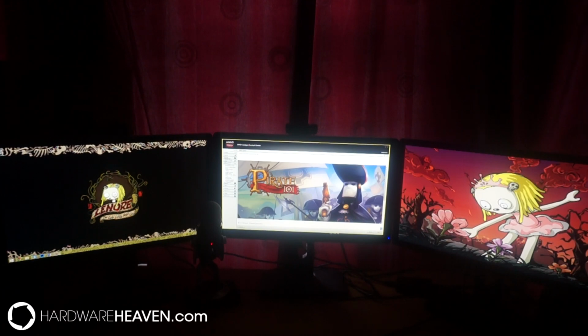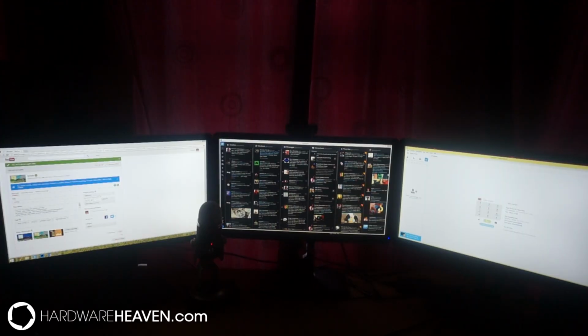Being technically abled as we are these days, you can normally drag and size windows on your PC. When you close them down, they'll re-open in the same way. So I like to have something like this. So here you go. What you can see here is on the left-hand side, I've got my Google Chrome browser open. I've then got TweetDeck running in the middle, and then I've got Skype running on the right-hand side.